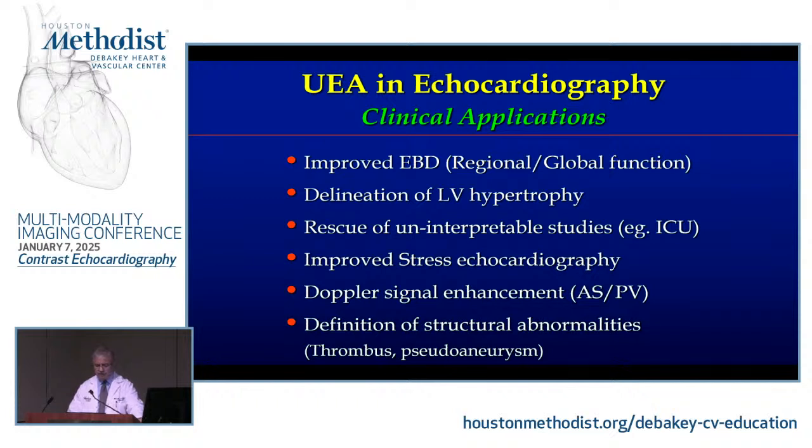Doppler signal enhancement, particularly for aortic stenosis at times, if you can't see it very well from the non-enhanced view. And definition of structural abnormalities. If there is a thrombus in the apex, there are a lot of reverberations or artifacts that you're really not sure about. Pseudoaneurysm tells you about communication from one chamber to another. So you think about it. Once the contrast goes to the left side, how do you want to use it? Right? So we're not using these agents to just enhance things on the right side of the heart. We have saline contrast to be able to do that.